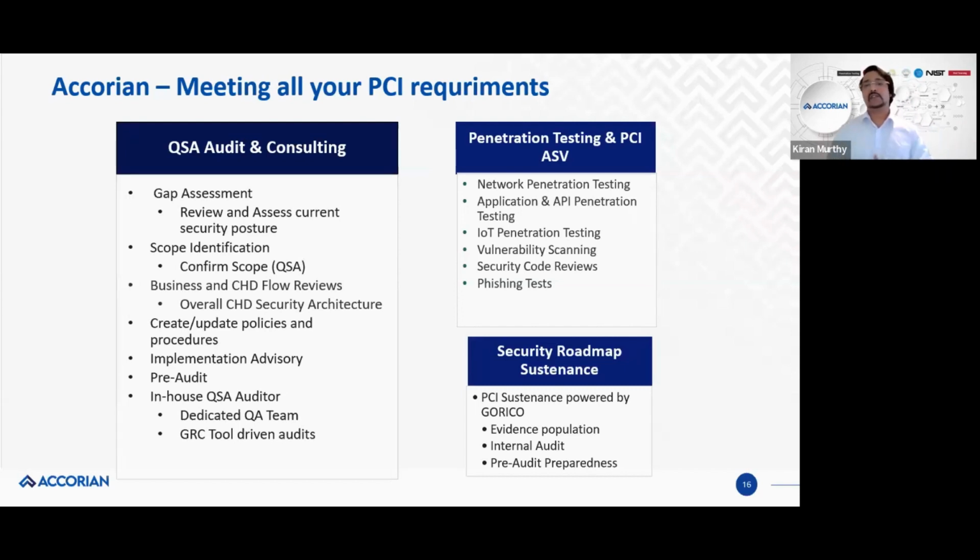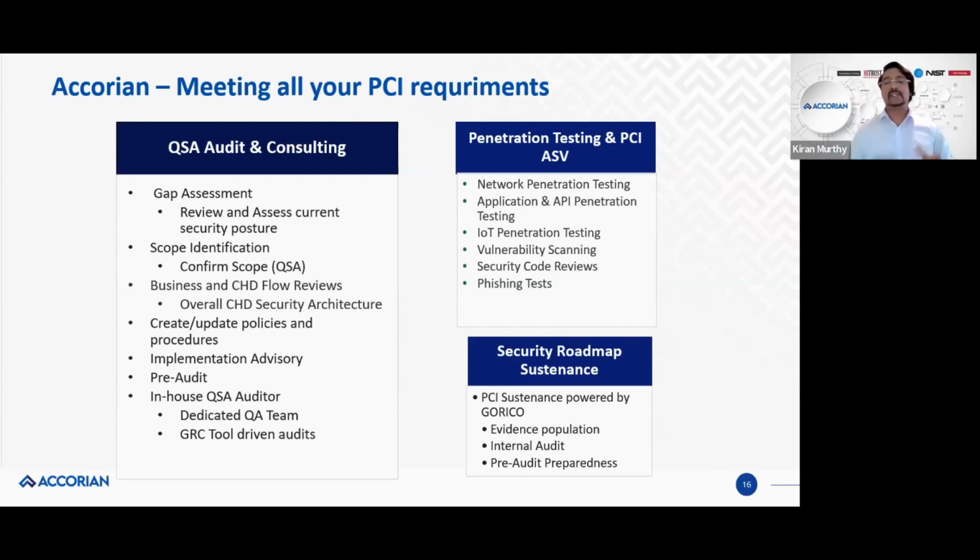Coming back to penetration testing, we are a certified ASV scanning vendor. We are able to take on activities like penetration testing and vulnerability assessment. We can do the IoT exercise as well. If you want your code to be reviewed, we have a team that will be doing the secure code review as well. And as part of the security awareness requirement, we need to do a lot of phishing tests, so we have a separate wing where we can do the phishing tests as well.